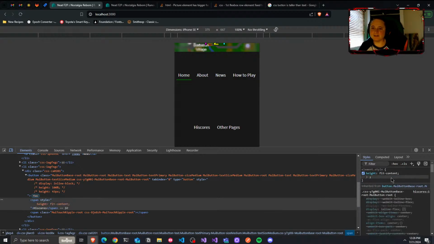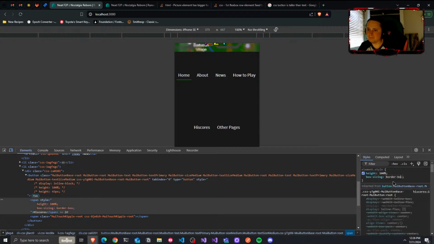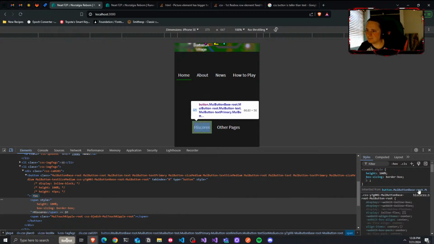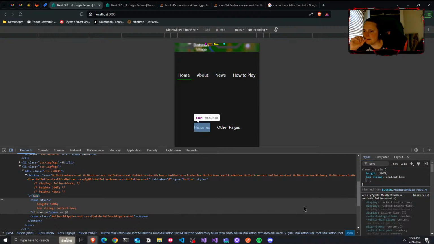This height fit content thing never works. 100% never works. Huh.